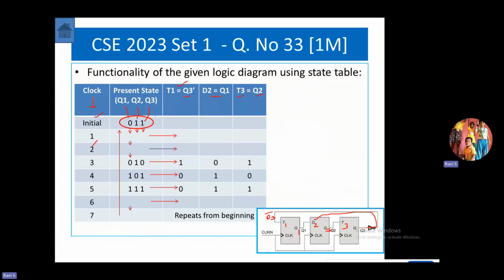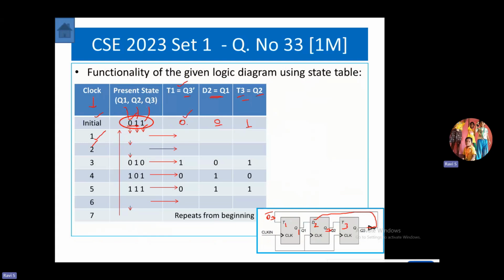So here Q3 bar means the previous state of Q3 is 1. Its complemented value is 0, which is acting as input. The second flip-flop, which takes Q1 output, the present state of Q1 as it is, its value is 0. And the third flip-flop, which takes Q2, that means the second bit, which value is 1. We can easily understand that these two bits, Q1 and Q2, are directly given as input for second flip-flop and third flip-flop as inputs. Now, when we apply the clock pulse, we need to calculate the next state.